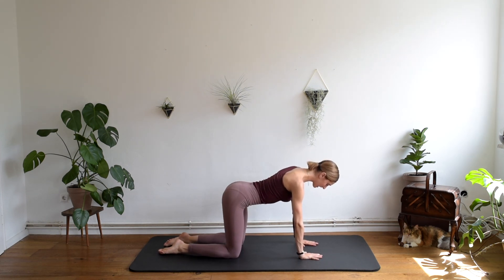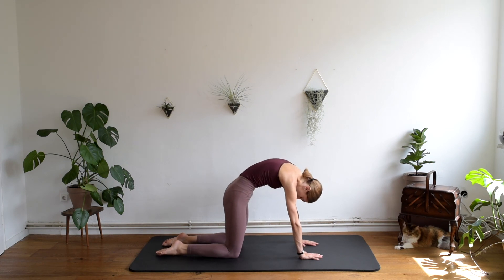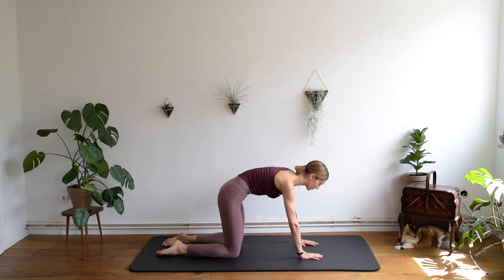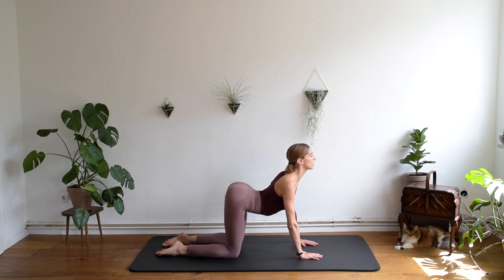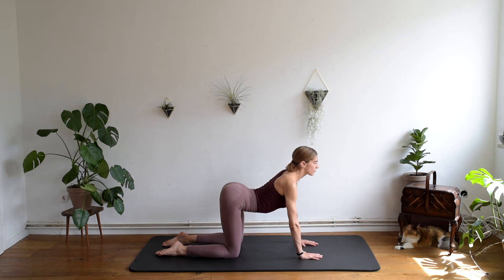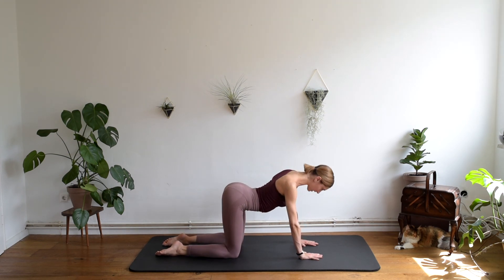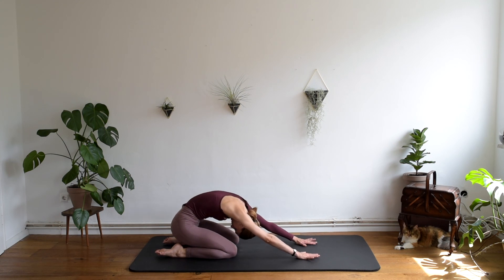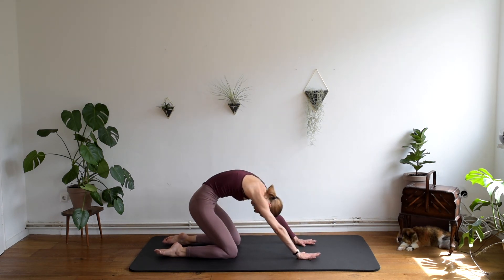So when you're ready to go, breathing in, we want to arch the back, looking up to the ceiling. And exhaling, we want to round the spine. Again, breathing in, open your chest up to the ceiling. Exhaling, round your back. Keep going. Inhale, open to the ceiling. Exhaling, round your back. If you want, optional, you can open the chest to the ceiling and while you're exhaling, you can shift your body to the back almost touching your heels. And repeat, breathing in and breathing out — you can shift your body to the back. This should feel very pleasant for your lower back.